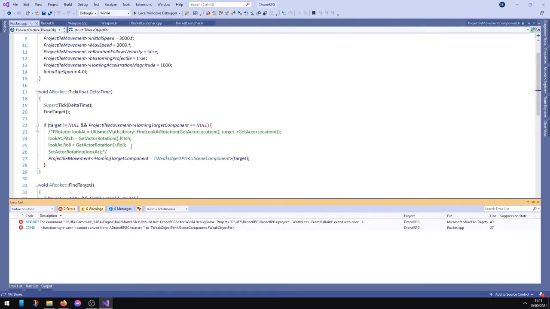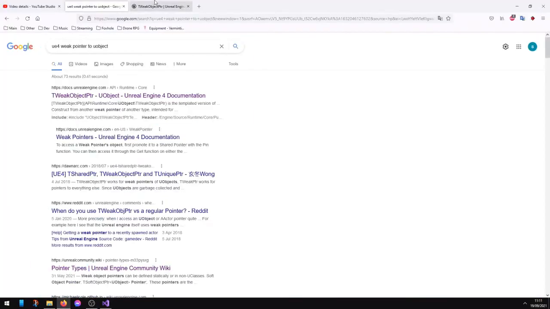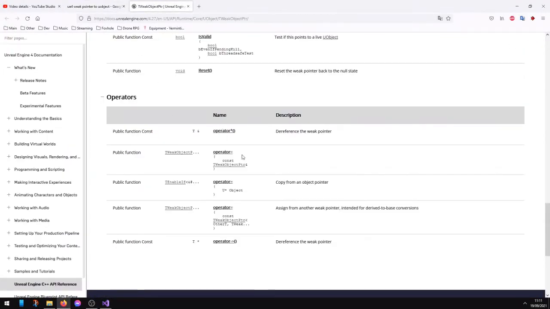Are we not technically a scene component? Is that the problem? Because in theory this should work. I think based on this, it's got an equals with a U object.